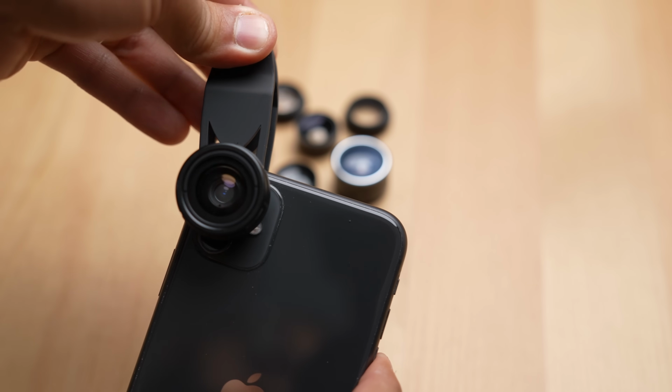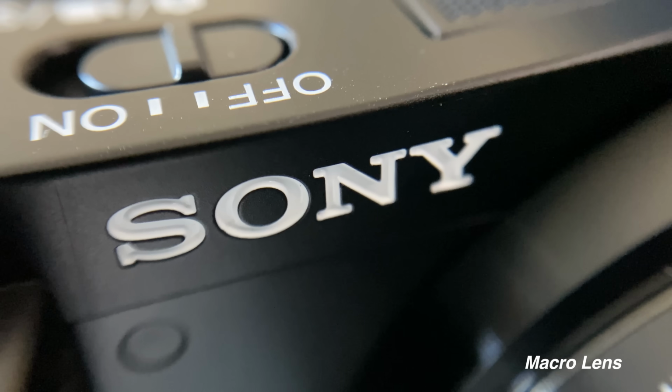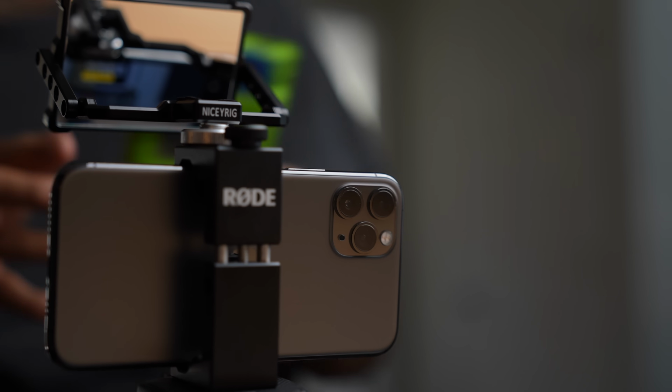They also have this super fisheye lens, which gives you that 80s, 90s skateboard video kind of vibe. However, the other two lenses that I really like is the macro lens, which allows you to get really close up to something and really get the detail of whatever it is you're trying to shoot, or the telephoto lens, which will give you a nice tight compressed shot for something like products or maybe a close-up to something you're demonstrating.